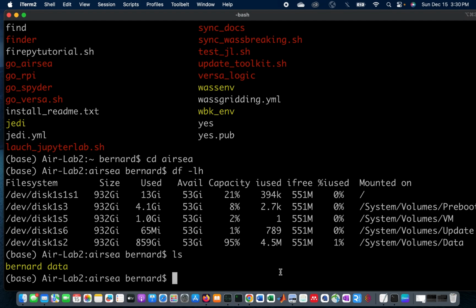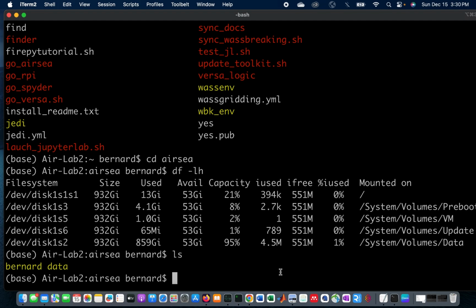The -B is the block size, so I think of that as block size. The -h is human readable. The -H prints the size in powers of 1000, like in gigabytes and so on. It has the -i, which is the inodes, and -k. It also has short flags, so it has df -l, which is for local, so it just gives you the listing for local file systems.